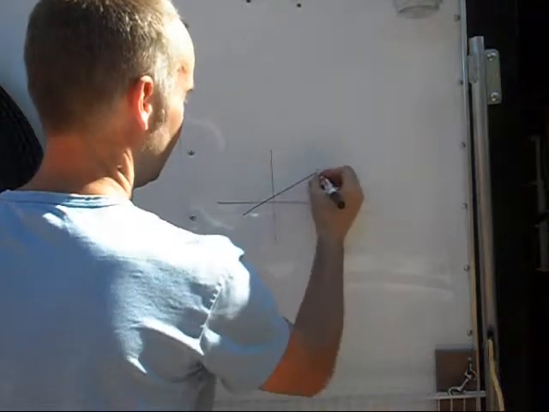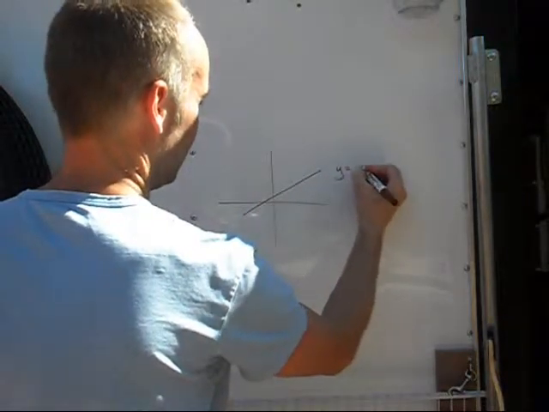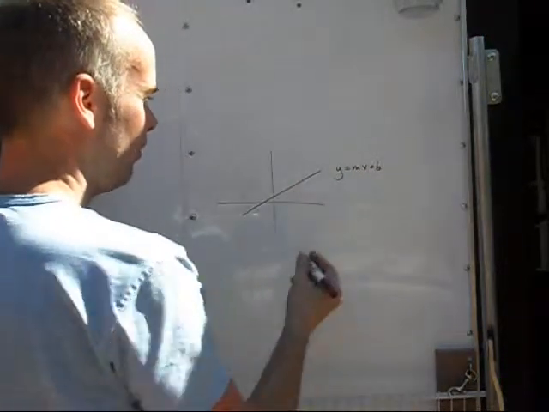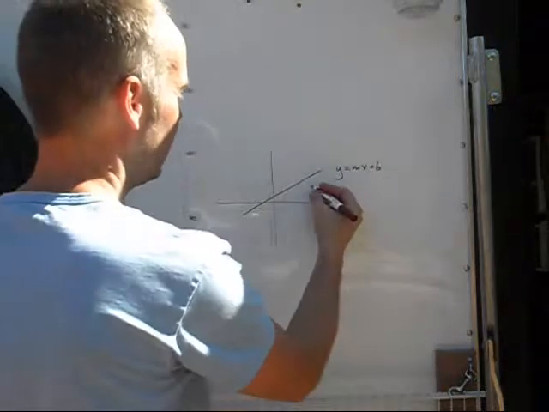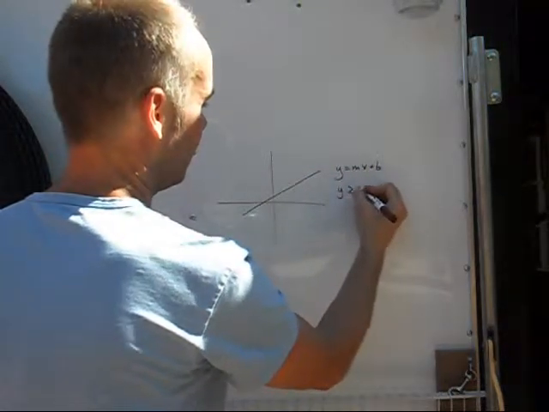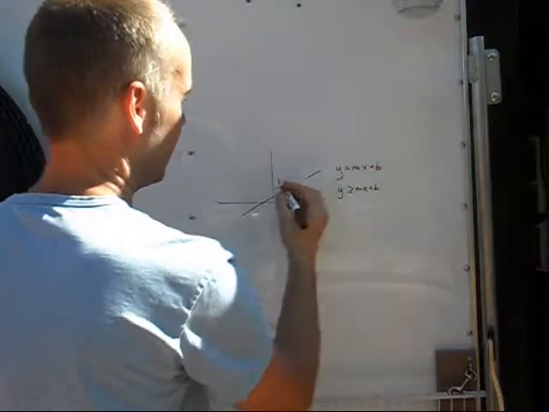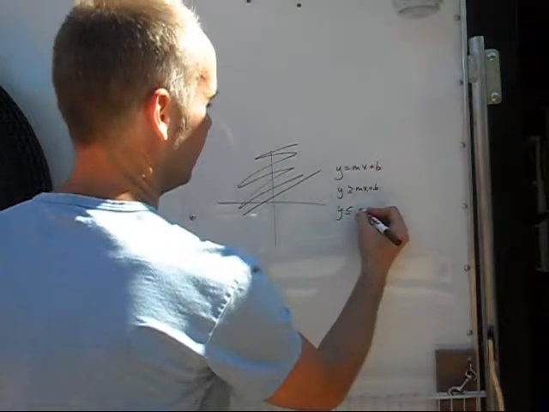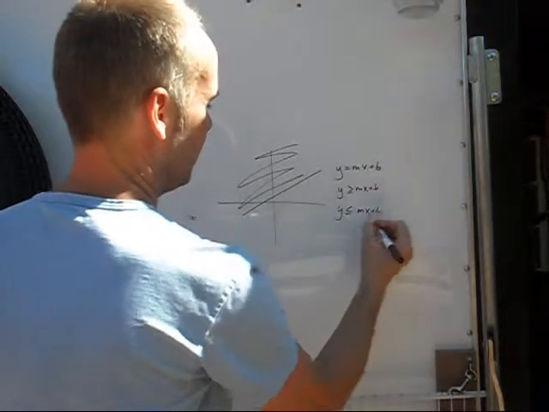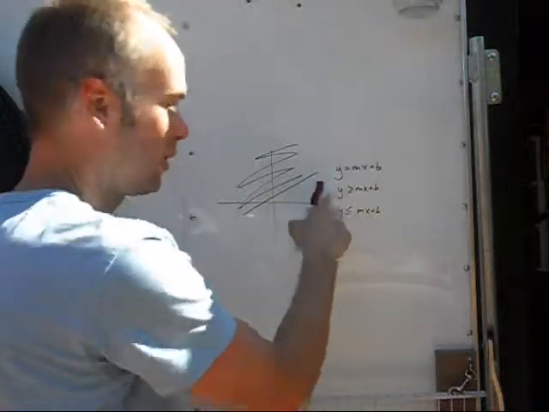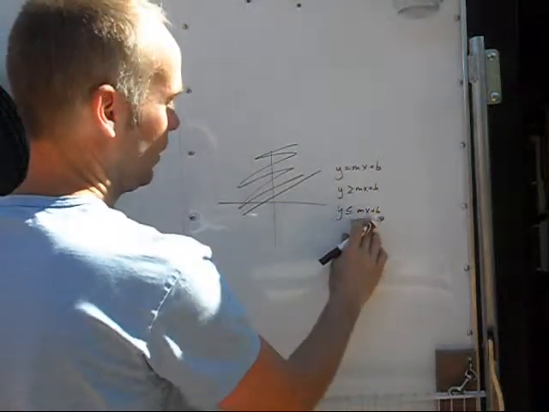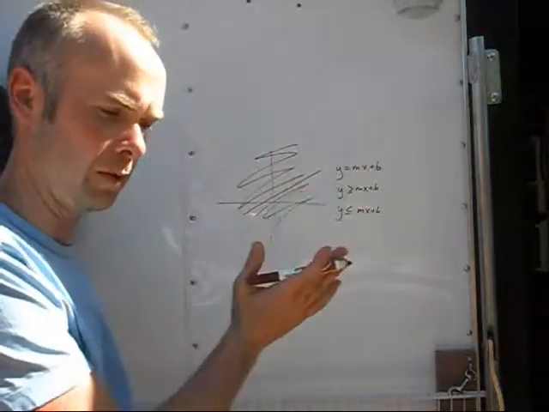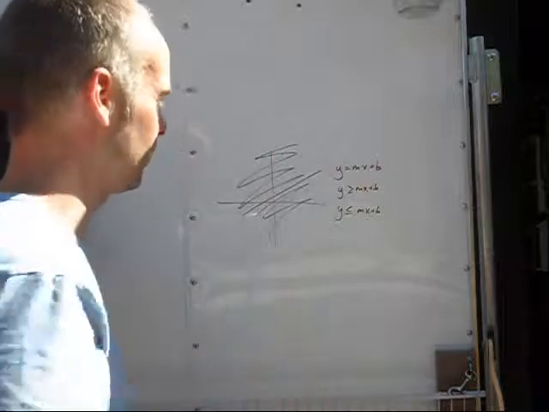in mx plus b format. This is the line y equals mx plus b, and if we say that y is greater than or equal to mx plus b, we're talking about all the points above the line. And if we say y is less than or equal to mx plus b, oh, and by the way, this is greater than or equal to, so it includes the line. Y is less than or equal to mx plus b, we're talking about all the points from the line downward in the negative direction.